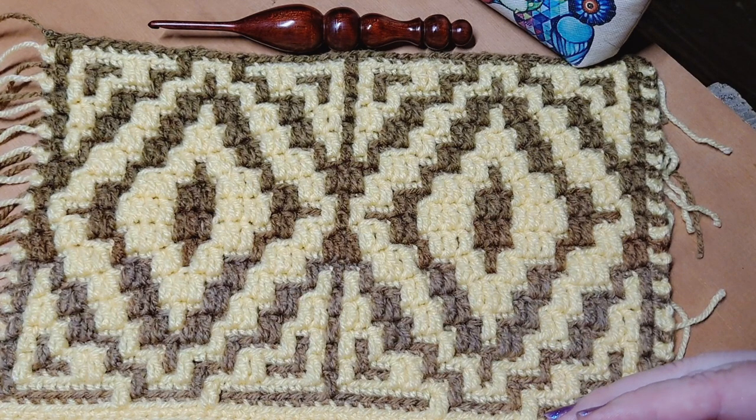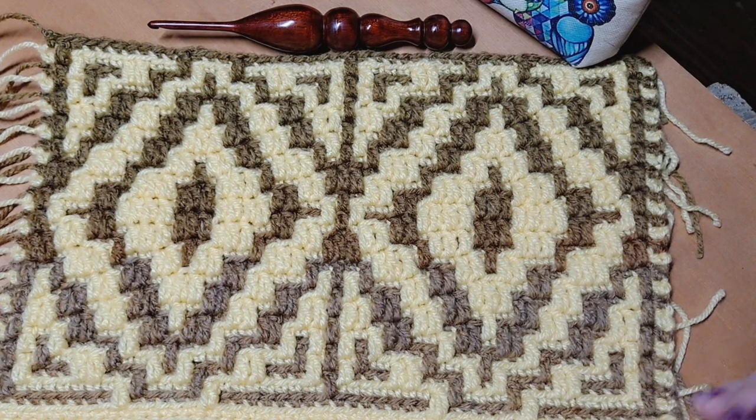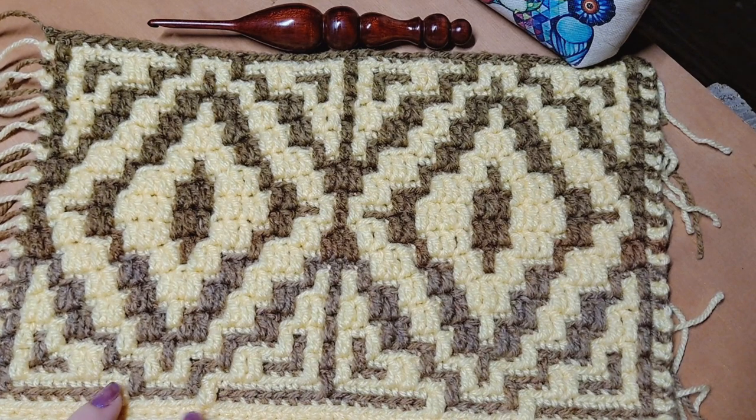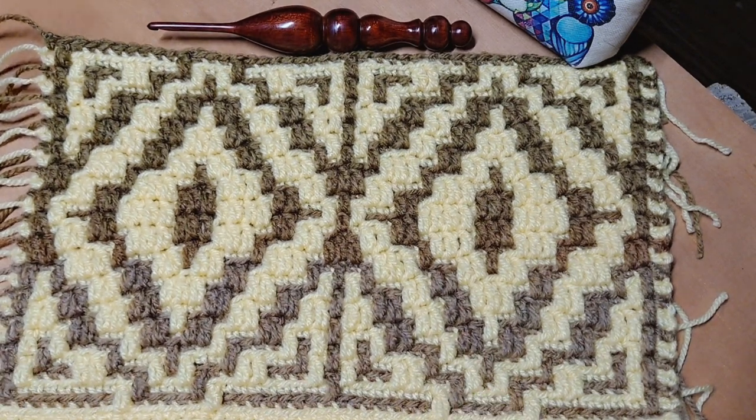So you're going to rewind in this video back to row number 3. And you're going to work rows 3 through 30 over and over as many times as you want. And then you will, of course, also work row 3 as your very final row on your project so that your bottom down here where we started and where you end will match. They'll both look the same if you do that.